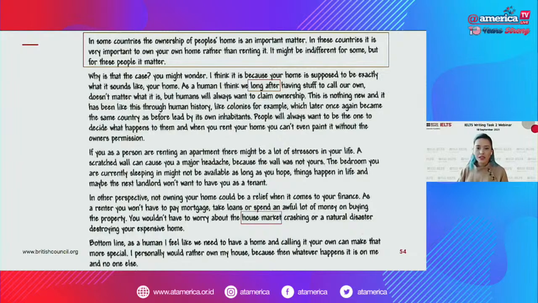And then good use of collocations. We're thinking, what is collocation? Here's an example. Claim ownership there. Doesn't matter what it is, but humans will always want to claim ownership. And then we also have a major headache. Okay. And then we have pay mortgage there.